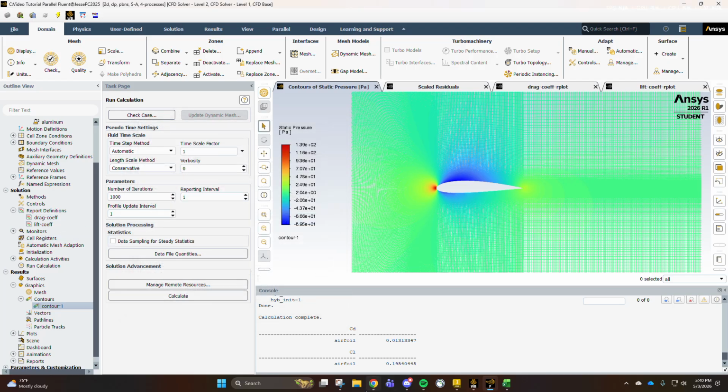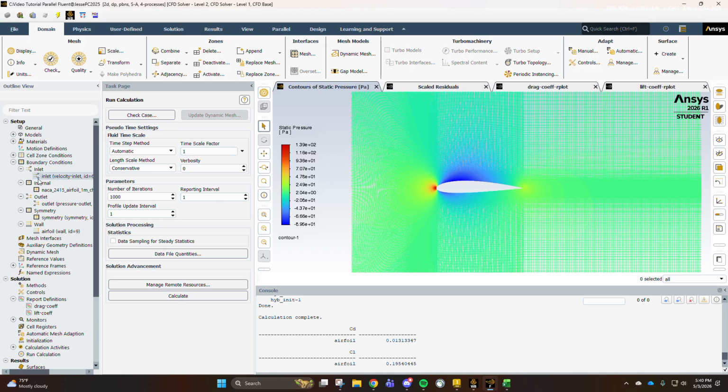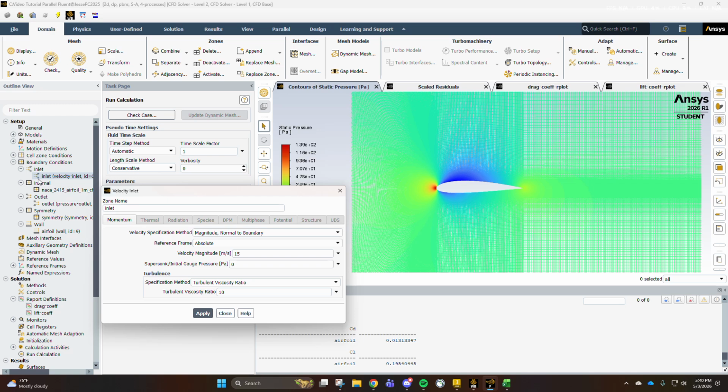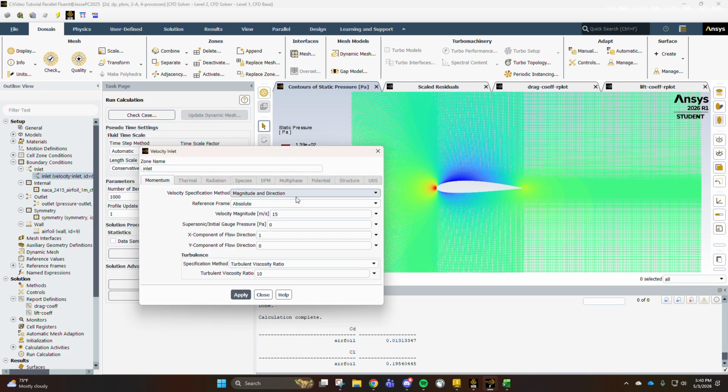So now the last part, well, not the last one, the last Fluent part is we're going to do it at 10 degrees. Now the way to change it to 10 degrees is very easy. You just have to use geometry. So we're going to go here and do magnitude and direction. So it's basically just the velocity components of your free stream in the x and y. So for x, you're doing free stream velocity times cos theta. The y is free stream velocity times sine theta.